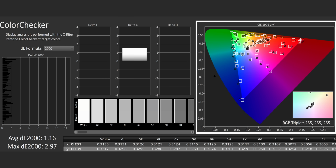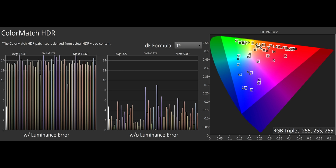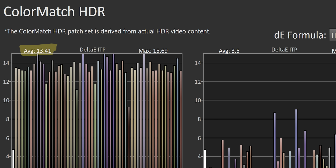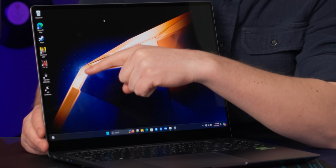So if you just clamp it down to sRGB, we have an average delta E of 1.2, which is absolutely fantastic. We expect less than 2 if you want to do professional color work, so you can do that on here. Also in HDR, the content on this looks fantastic, and we measured an average delta E of 13.4, which is really quite good because in HDR, you're getting both the color and the brightness to match, which is a bit more difficult. And this display does a fantastic job of that. Just look at this for a sec, Andrew. Like just the background. These little details right here.